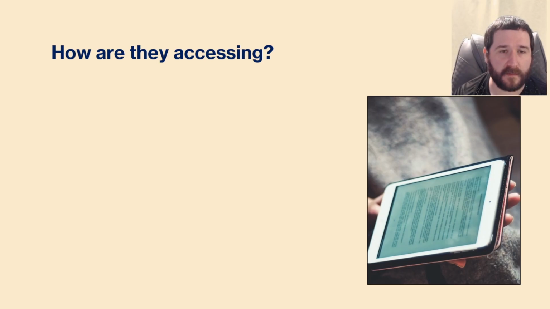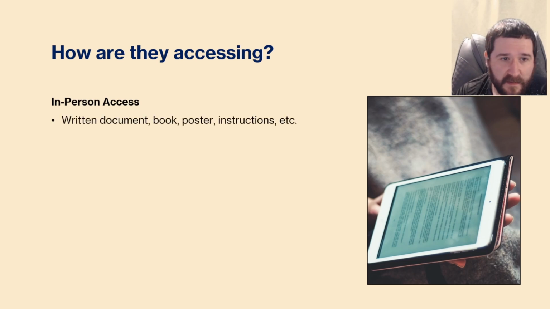Furthermore, in today's learning environment, we also have to consider how our students or facilitators are accessing materials, right? Is it traditional in-person access? Maybe they're reading a written document or a book, even a poster on the wall or instructions on the side of a machine. Right, things like that could all be written training materials that people access in person. Right, they read them live.